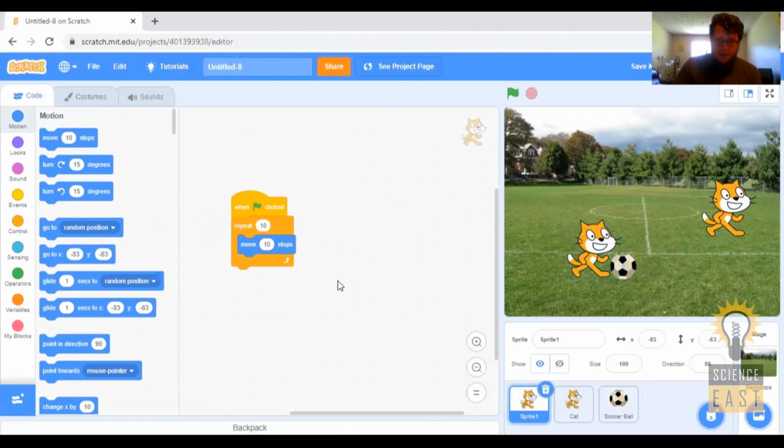Finally, we're also going to add a similar code to our first cat. And since it moved 100 steps, we can change this. So I'm just going to add a 1 in front there. And that will make it so it'll move back to the original position. So when I click this, our cat moves. When I hit spacebar, the ball will move.